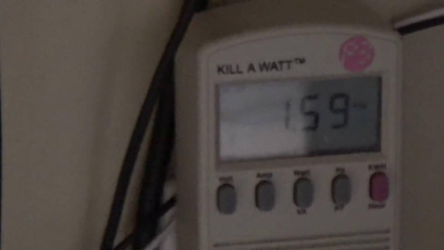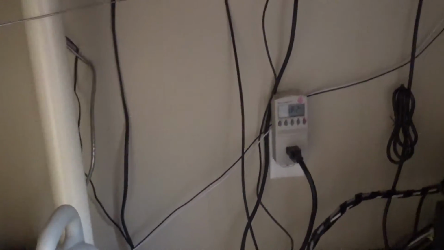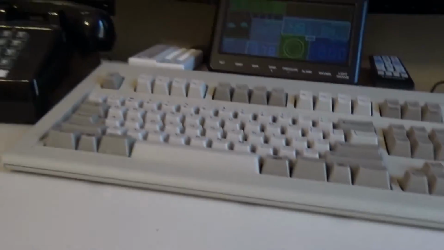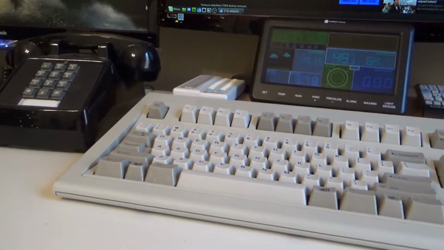That's about half CPU load, and we're looking at about 1.5 amps. So I think the most I'll ever be drawing from this particular workstation is about 2 amps. So that's good. Stop that recording.